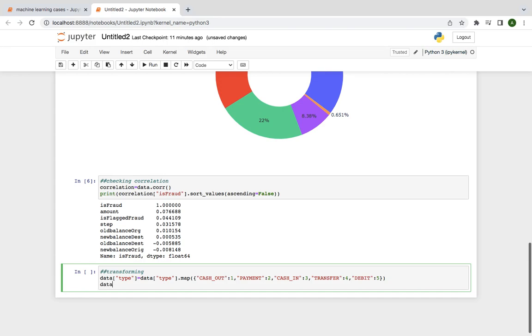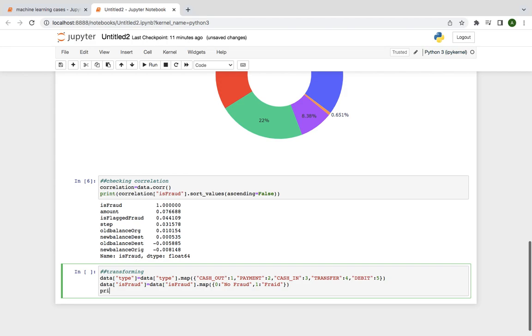data["isFraud"] = data["isFraud"].map({0: "No Fraud", 1: "Fraud"}), print data.head.